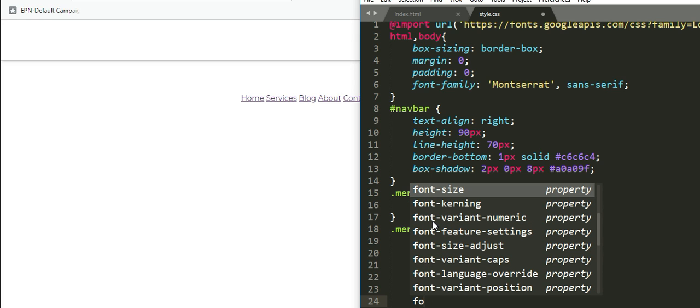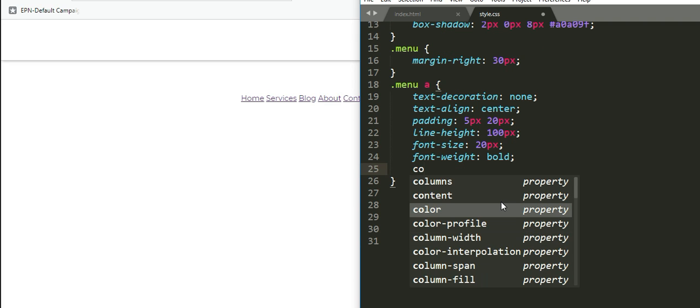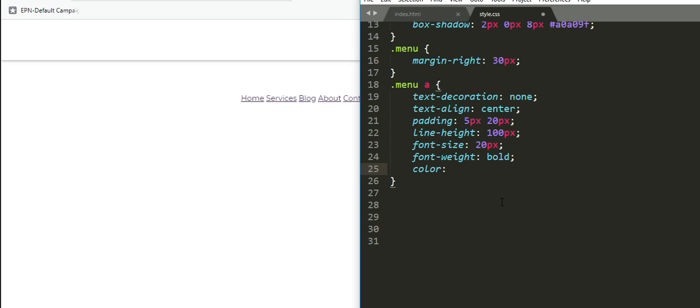You can say the font weight, we make it bold. Maybe you can change the color a bit. Let's use the color of 3B3830. Yeah, it's almost gray.